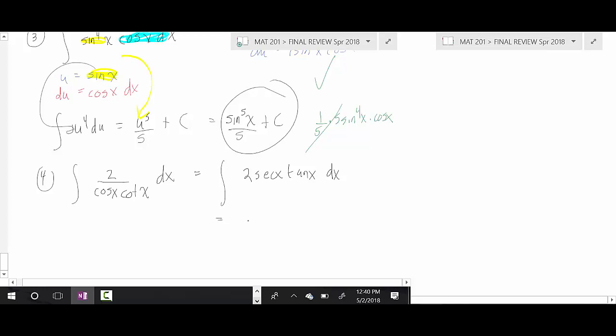Anyway, what's the answer to this integral? 2 secant x plus c. You could take the 2 out. You don't have to show that step, but you would do that. And if you took the derivative and worked with identities, you would get back to the beginning pretty easily. Now, your thought over there, I think you were thinking cosine over sine. I suspect that if you played with it more, you would ultimately have gotten here anyway. So look out for those kinds of things.